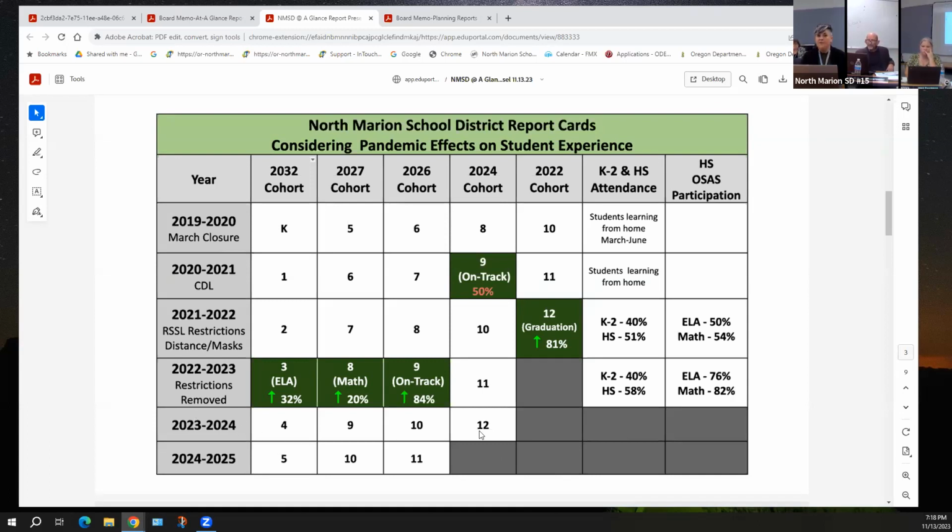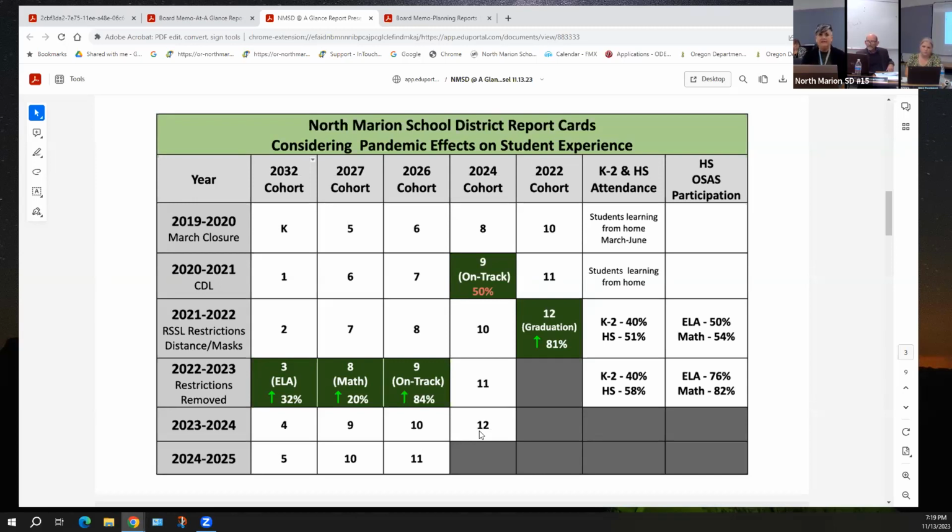So the great news with all of that is we see that we have some growth, and we recognize that that growth has even more potential when we think about what we're doing to close those gaps for those kids and the experiences they had.